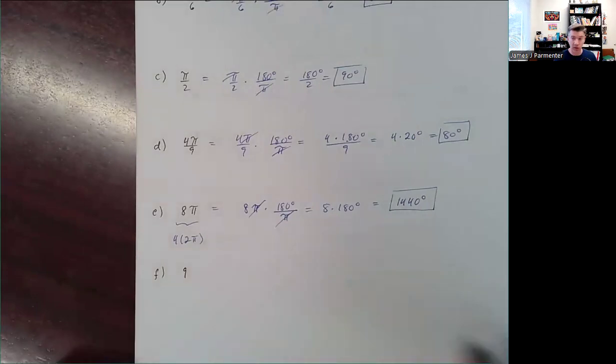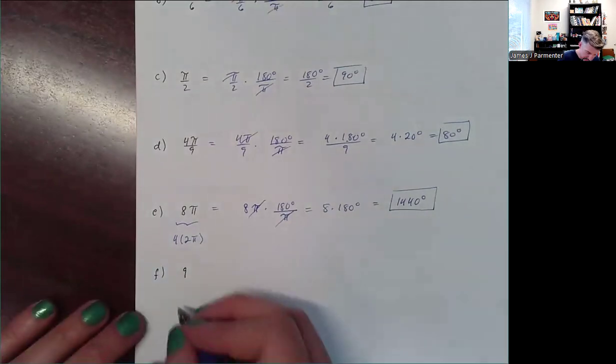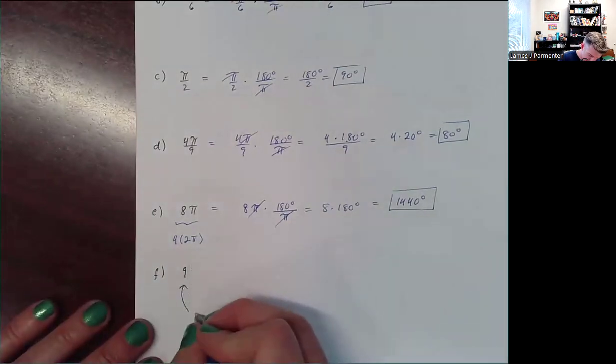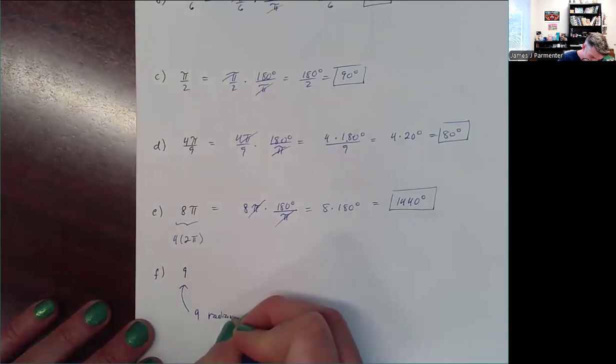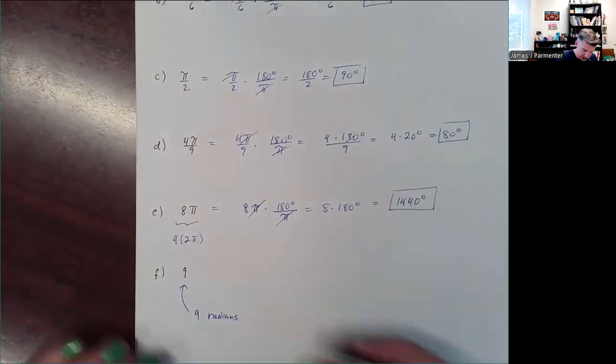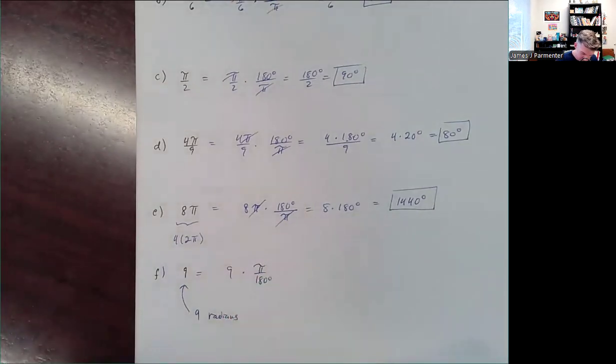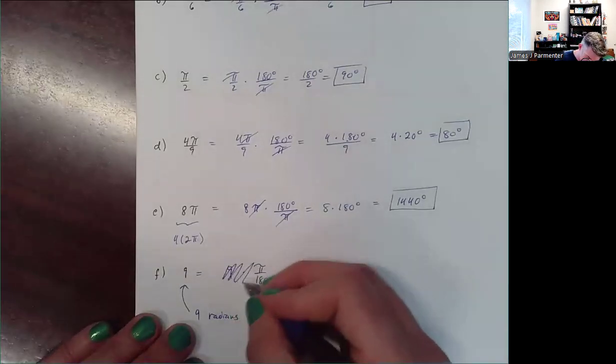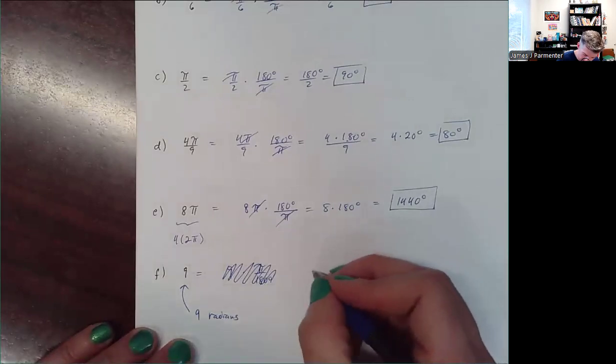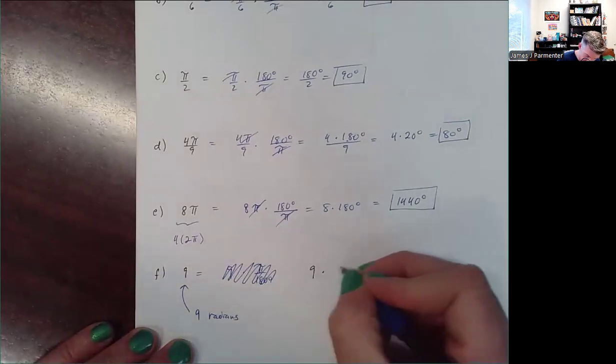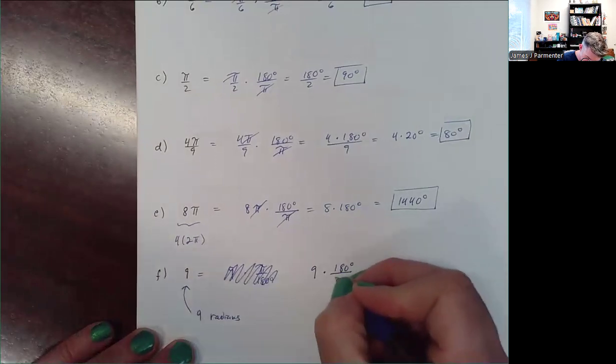Okay, this last one's a little bit tricky. It doesn't say 9 pi. It doesn't say 9 degrees. It just says 9. We should definitely see this. If there isn't a degree symbol there, this is 9 radians. So we're going to multiply this to change it to degrees by pi over 180 degrees. Sorry, I messed that up, right? Not times pi over 180. But see, it's confusing, right? Because it looks like it's in degrees and I'm trying to get it to radians, but that's not the case. It's in radians and I'm trying to change it to degrees. So I'm going to have to multiply by 180 divided by pi.